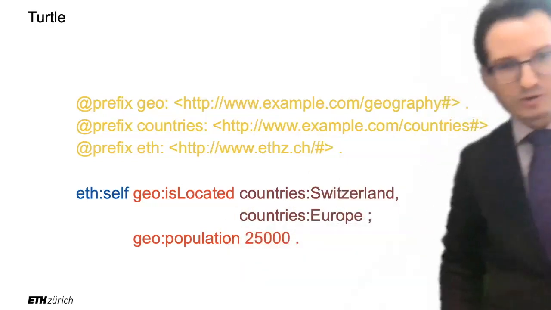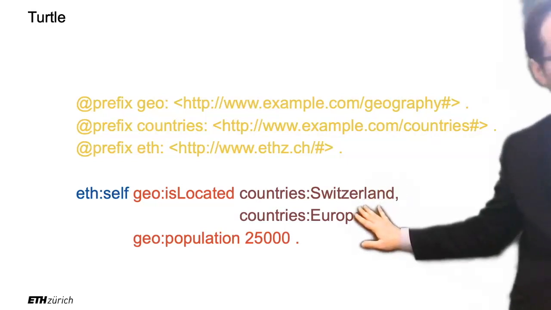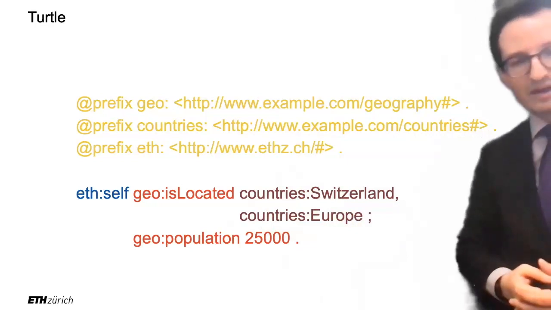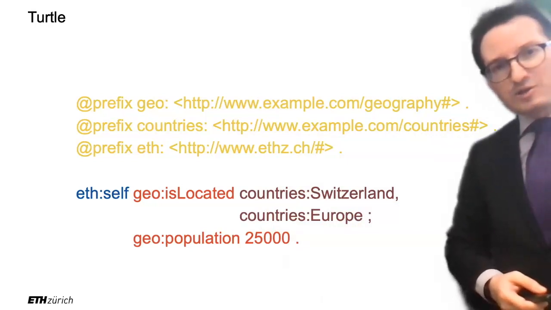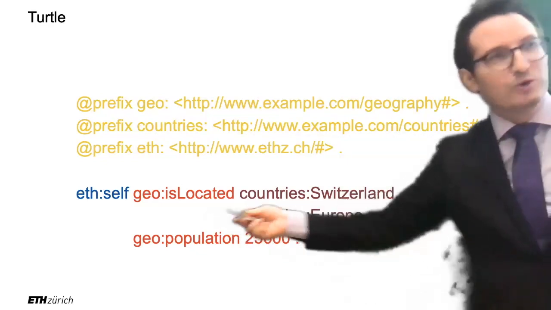And then you continue with more triples. So if you don't want the comma and the semicolon and you don't want to be lazy, then just put dots everywhere, but then you have to put subject, property, object every time. Just as a quick hint, because you might be surprised, because I told you it's URIs, and now I'm showing you QNames, right?